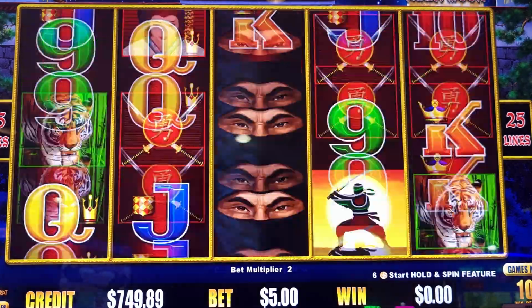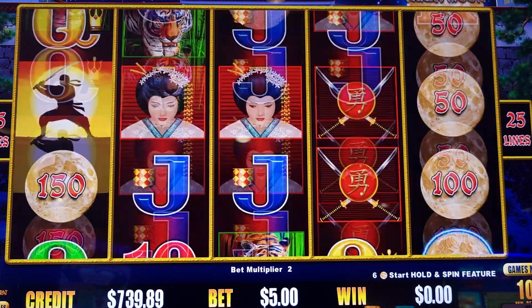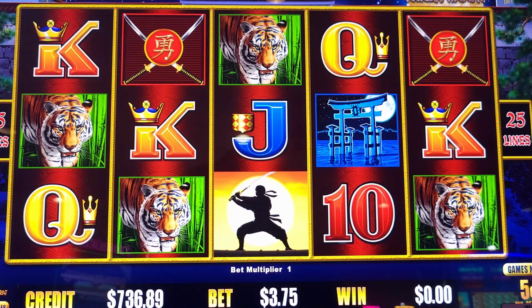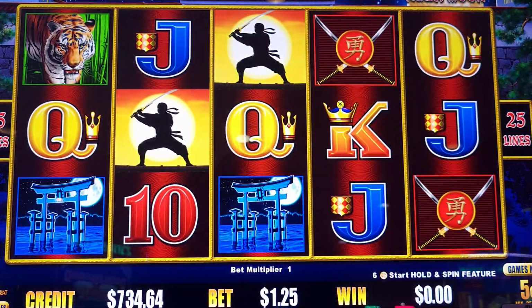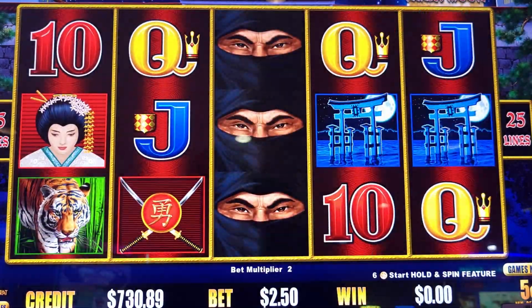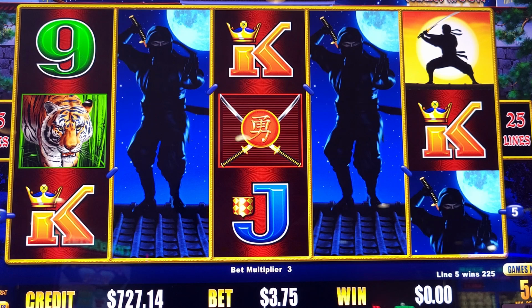Something we haven't tried it on penny denomination yet, but boy. Something else we haven't tried it on. Let's go to 5 cents. Looking for that sweet spot. We're only playing $1.25. Let's kick her up a little bit. $2.50. I'll tell you what. $3.75. There we go. Kings all the way across.